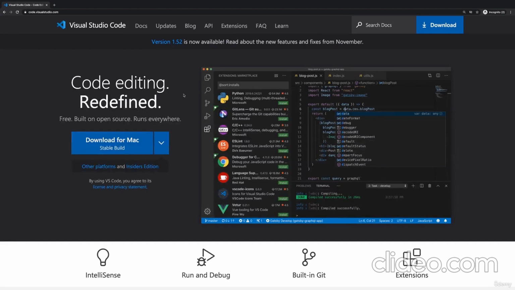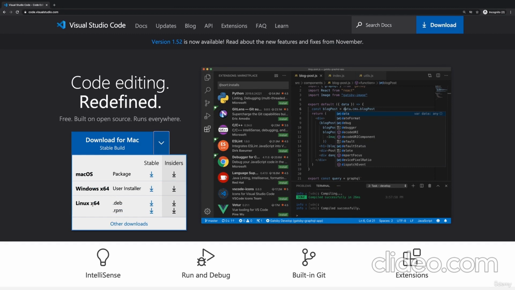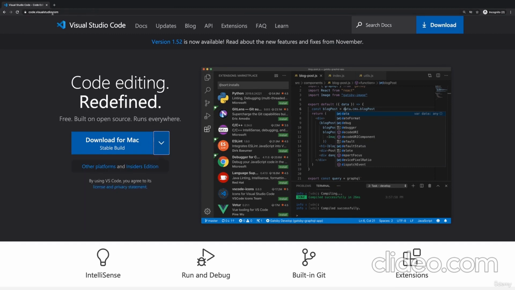Visual Studio Code is a free editor which is available for macOS, Windows, and Linux. And you can simply download it and install it from code.visualstudio.com. And the great thing about Visual Studio Code is that you can use it for Python, you can use it for HTML, for JavaScript, for CSS, for C++, for Java, whatever you want. You can edit basically any kind of code with it because it supports extensions, and you can install extensions to help you with your specific project.